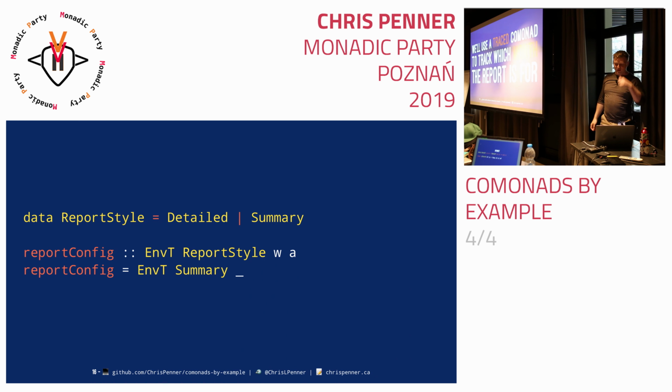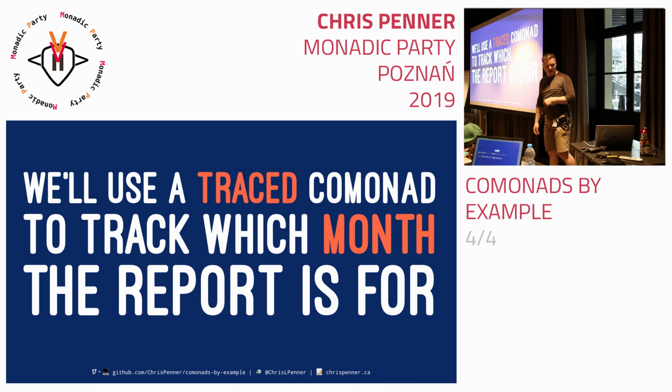So we've decided we're going to use the traced comonad to say which month the report is for. Okay, this is similar to the function derivative one. You can move forward 1 month or backwards 1 month. You can say, I want next month's report, or I want previous month's report. But the way that we're basically doing this, it's going to start off at month 0, and we can say, okay, I want to get the 6th month's report. But inside the computations themselves, they don't know which month they're at. They just know that they can move forwards or backwards.